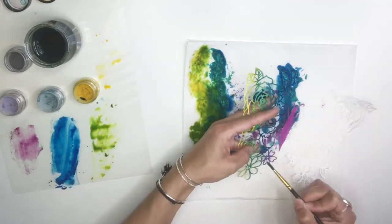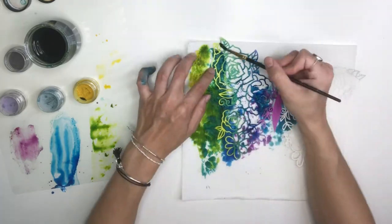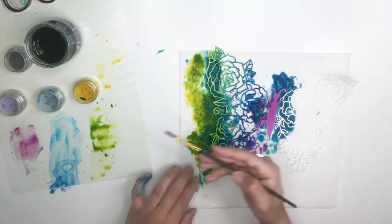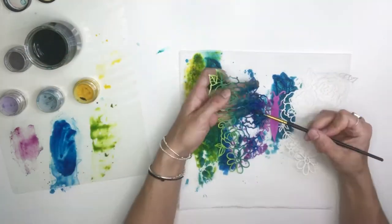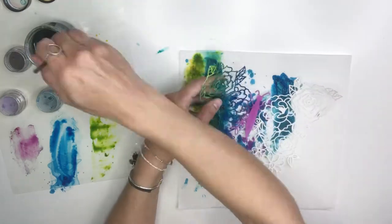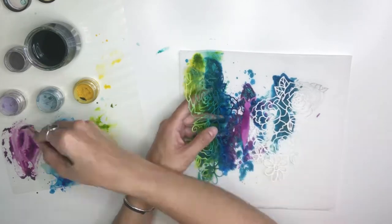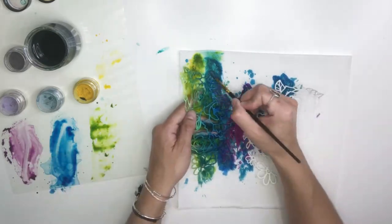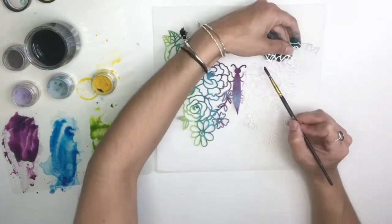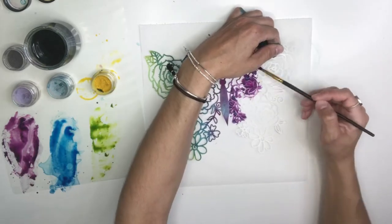Then I add the blue ink on the purple to achieve a gradient of blue-purple. I add blue ink until I get the gradient I want, and I intensify the purple area with the purple ink. Here is the gradient I get. This is one of the color gradients that I love to achieve. And I do the same on the other wing.